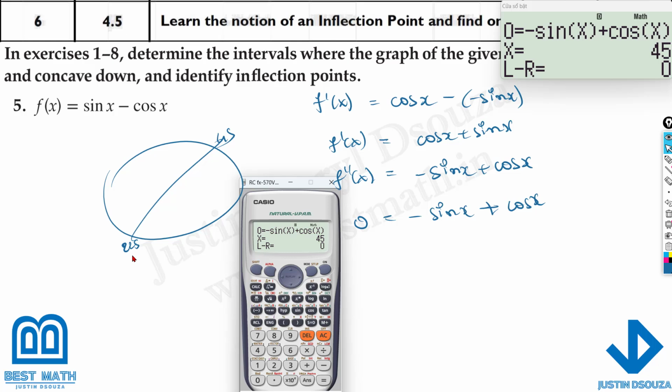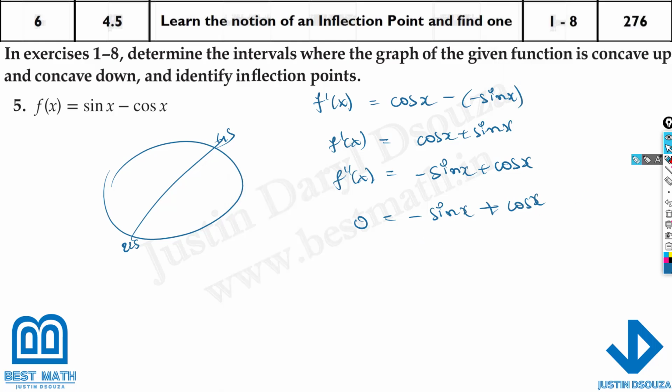Whatever answer in terms of degrees is much better, because with radians, when we are solving it, it won't be accurate. If you know that, then we have to use radians, but over here it's better to use degrees itself. So now I know x value is 45 degrees. So x is equal to 45 degrees.